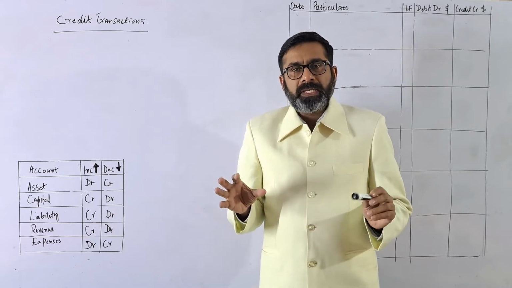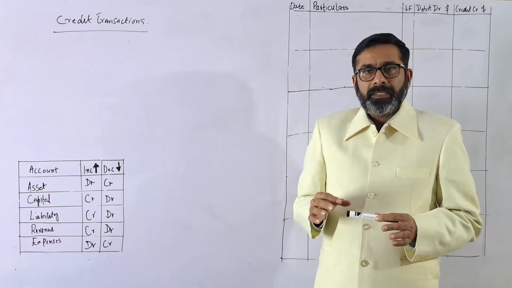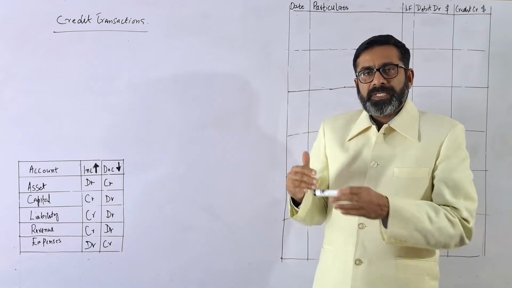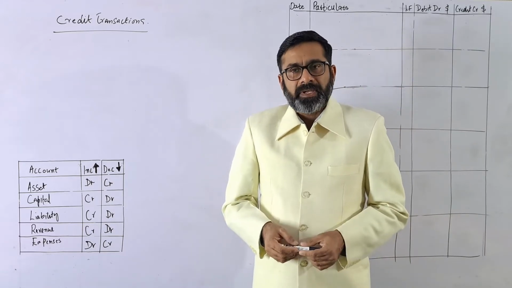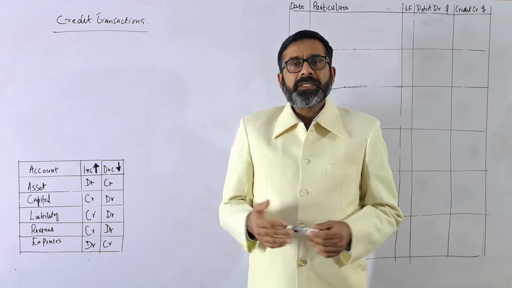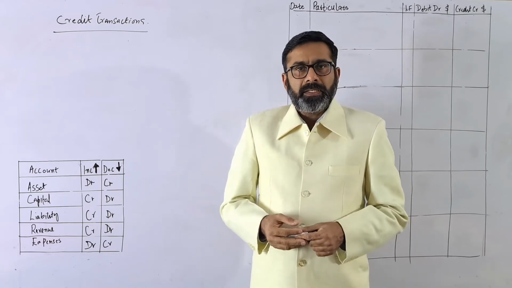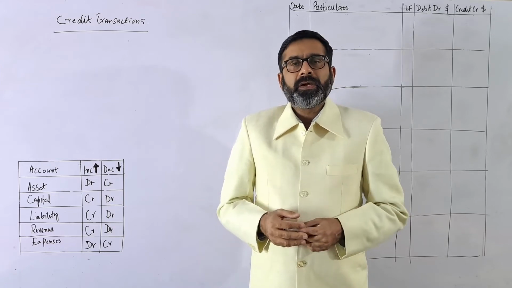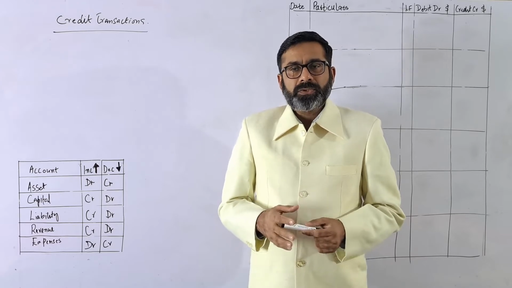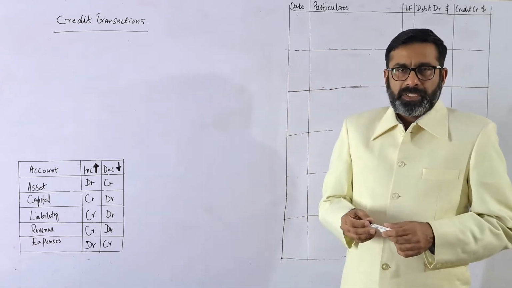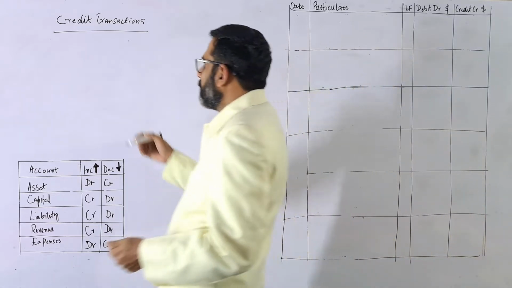So everything that is related to credit, we will discuss those transactions. We will also discuss that if the sales are on credit, when we receive the money, what will be the effect. In the same way, when the purchases are on credit and when we pay the money, what will be the effect in the form of debit and credit. There may be a possibility of discount also, and of bad debts also. So we will discuss some of the basic concepts related to credit transactions. Okay, we will just start with the first one.